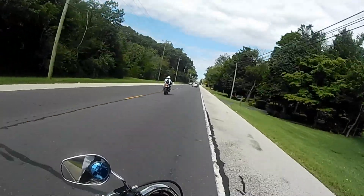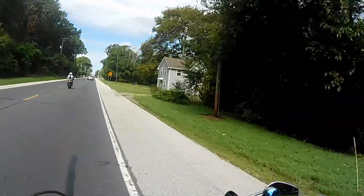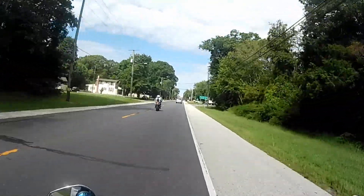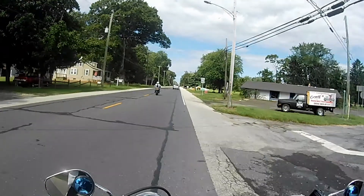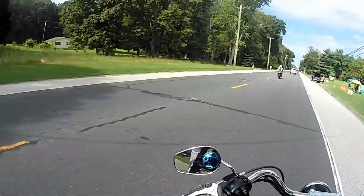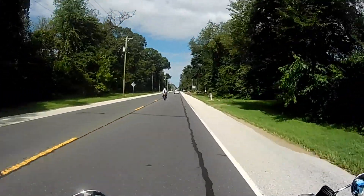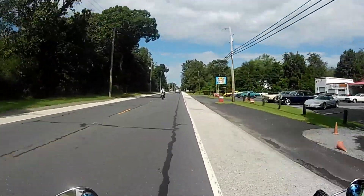What I'm saying is every time I climbed on this bike, the front brakes bothered me. I never could get with the bike, never could come to terms with it, never could really enjoy the bike for what it was, because the whole time I'm riding it I'm worried about not being able to stop as quickly as I'd like.